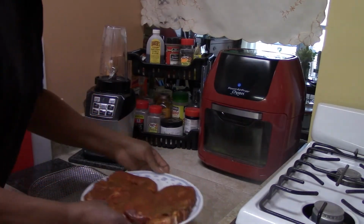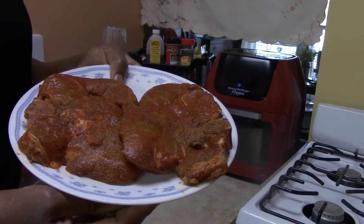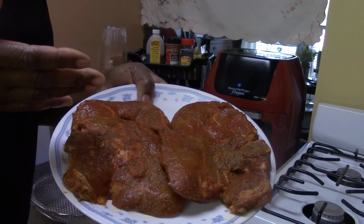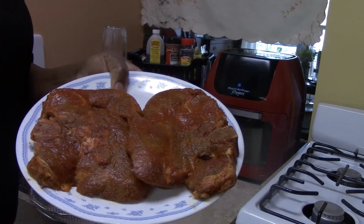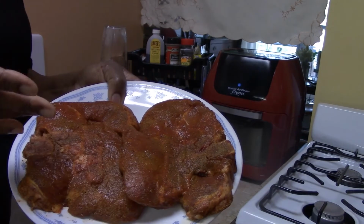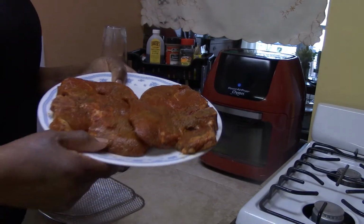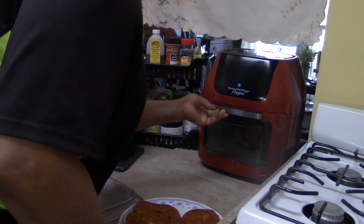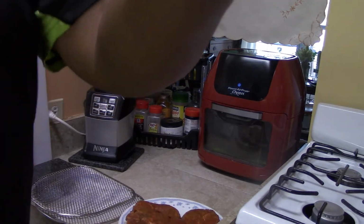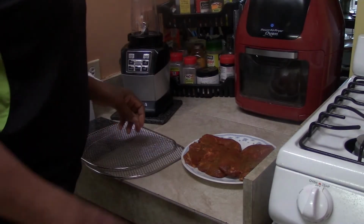Okay, so these are 2 pieces that were cut off the pork roast, okay? You can see they're pretty big, so I'm going to cut each piece in half so that I can feed 4. So it's 2 now. When I cut both of them in half, we'll be feeding 4, okay? And we're going to cook it in the air fryer oven. Alright, let's do that. I'll be right back. I got to get my tray straightened out. One second. Okay, I'm back.